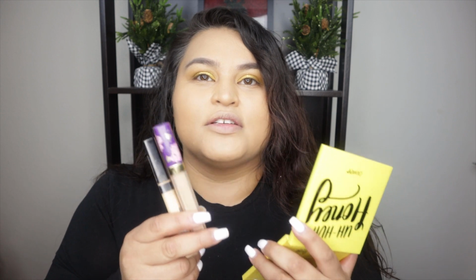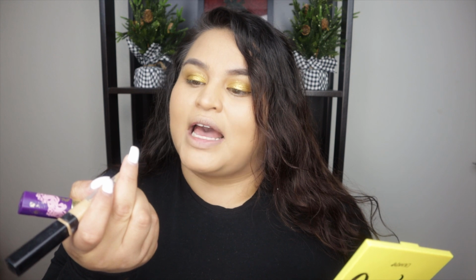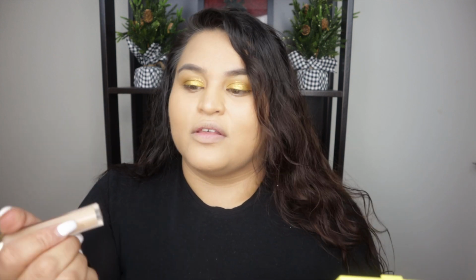Okay, so let's go ahead and move on to concealer. And then for concealer, I'm going to use two different concealers. First of all, I'm going to use the Tarte Creaseless Concealer, which is this one here. And then underneath that, I'm going to use the Maybelline Concealer, which is this one right here. So the Maybelline, I am in the color Sand Stable. And then for the Tarte one, I am in the color 3NN Medium.